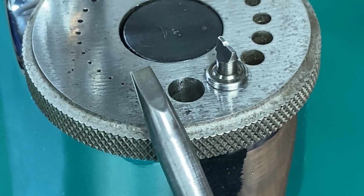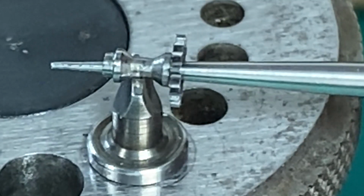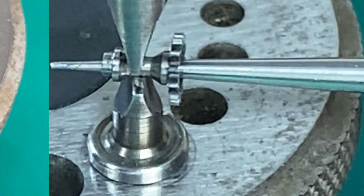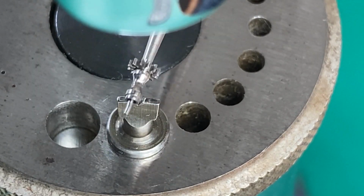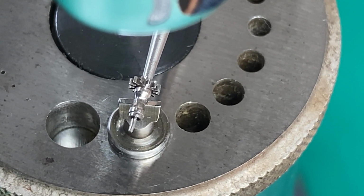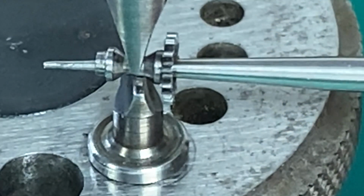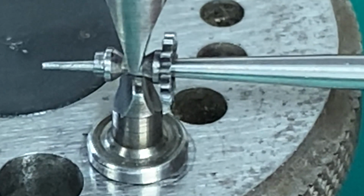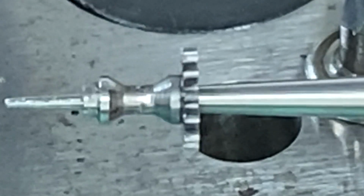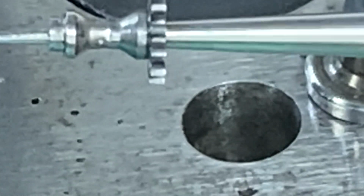Now I'll be using this peen punch to make an indentation on this Canon pinion. Now I take the Canon pinion and rest it in the center of that stump that I'm using. Here it is from a different angle so you can see a little better how it rests in the center of that stump in that V slot. So we take the peen punch and rest it on the Canon pinion, and with a few light taps with my 3-ounce brass hammer, it leaves a small indentation, which in turn tightens up the Canon pinion. Now we should have a good friction fit with our Canon pinion on our center wheel arbor.